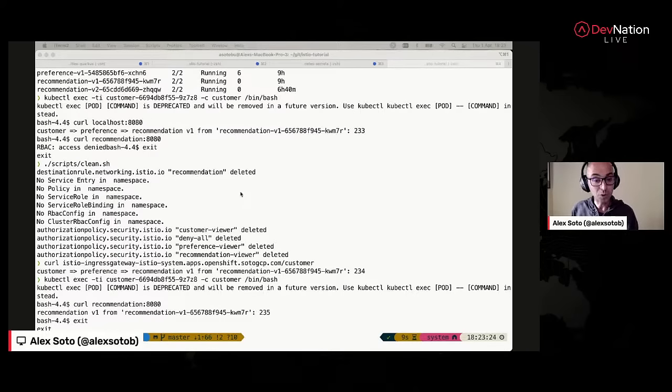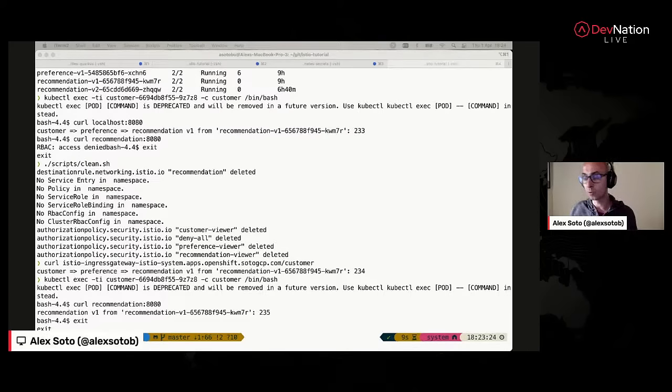And the good thing for you is that you do not need to take care of managing certificate authorities, renewing certificates, renewing keys, nothing. Everything is managed automatically by Istio.